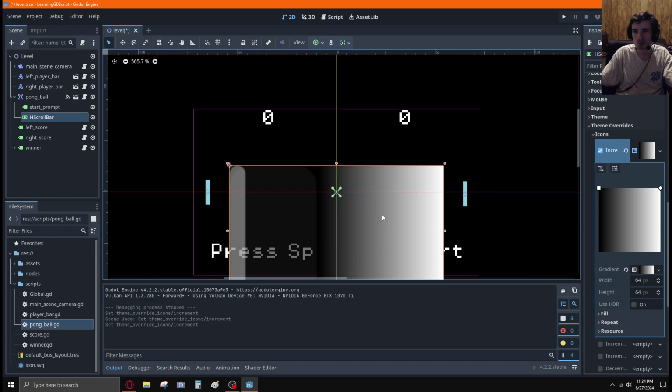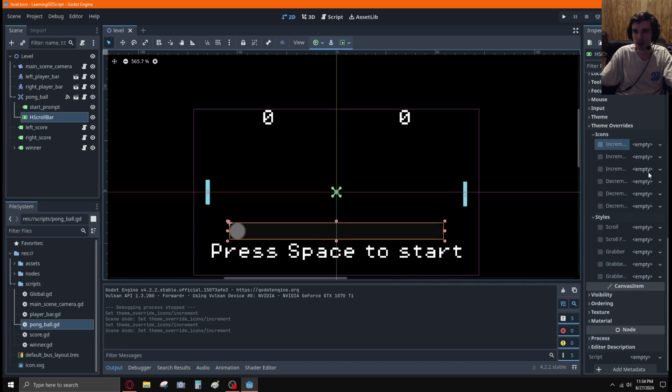Increment override. That's definitely not it. Scroll focus. Decrement override. Decrement pressed. Decrement highlight.